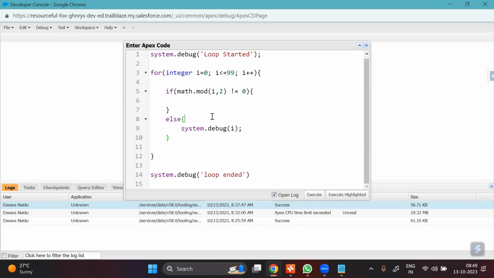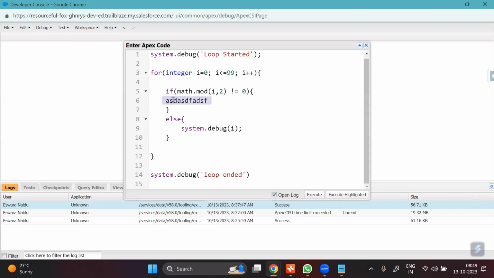Why? Can someone tell me why we'll get even numbers? It's a simple logic here. We're doing it the other way. We are checking if that number is divisible by 2 or not. If that number is not divisible by 2, then execute this, we are saying. Else print this out. If that is an even number, what will happen? This if block won't be executed, and then this else block will be executed. Then the even numbers will be printed.